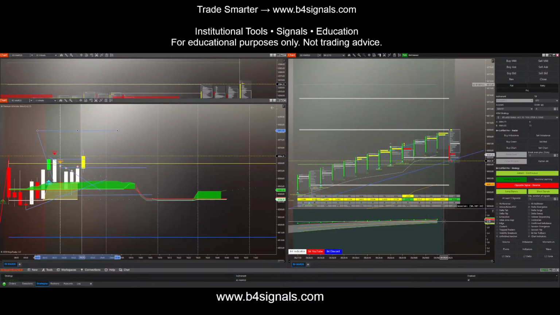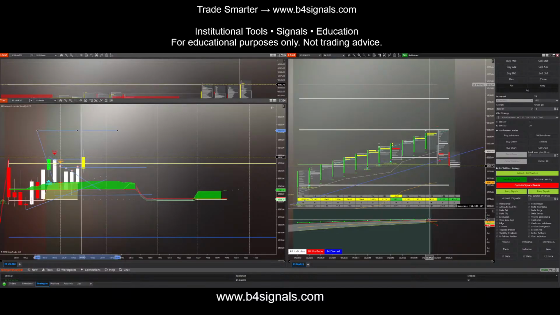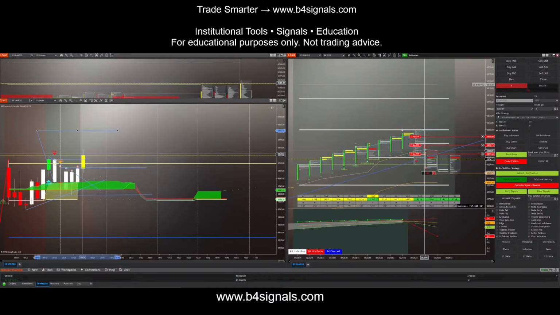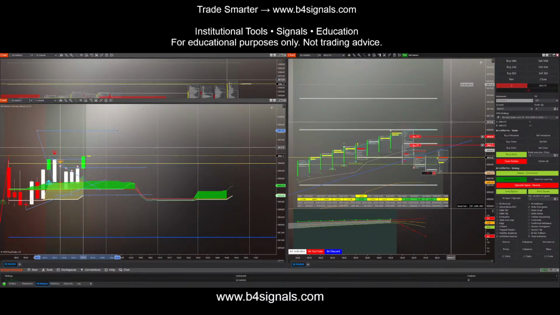Where are we at here with the lower indicator? We're overbought. We're looking for a short. There's my signal to short. Order filled. That little line that you see right there is guarding the position. Uh-oh. Stop filled. It would have taken that little short out. That short would have lost.